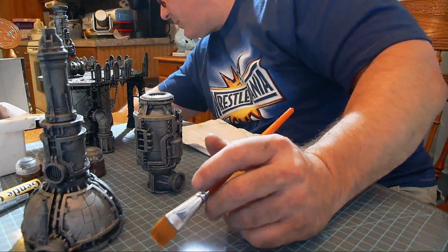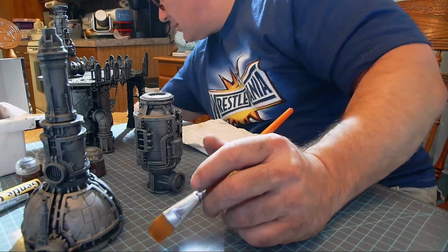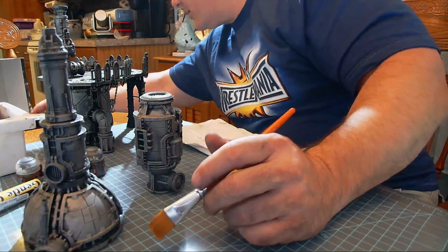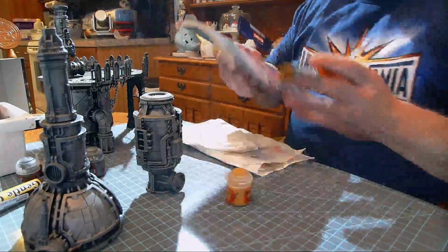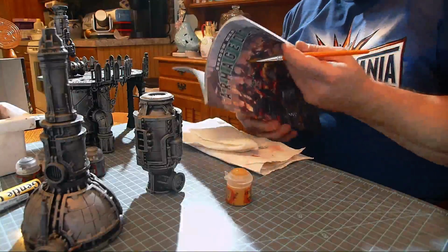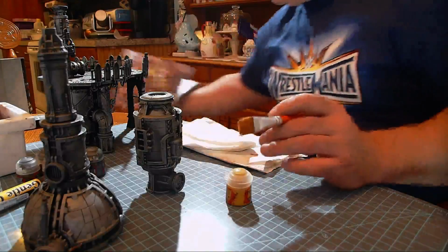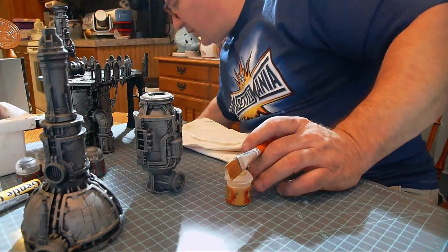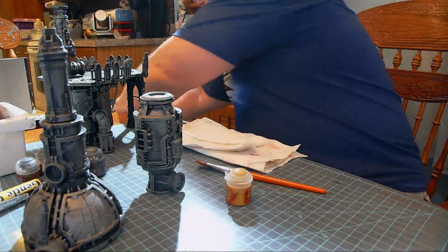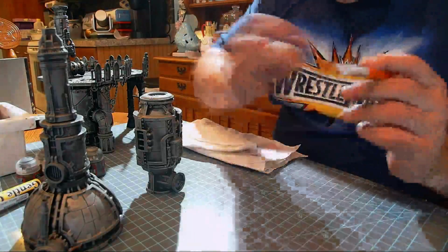Let me just pull up a picture, make sure I got everything right where I want it. Let me grab the book here. That's not going to do it. Oh boy. There we go. That's what I'm looking for. And what I'm trying to do is get this exactly the way I saw it in the pictures, but I want to change a few things. So, yeah, that's exactly what I'm looking to do. Perfect. Always check your pictures. Always check any kind of reference material that you might have, and make sure that before you start doing something, you do it right, or else you're going to mess up. You don't want to mess up.